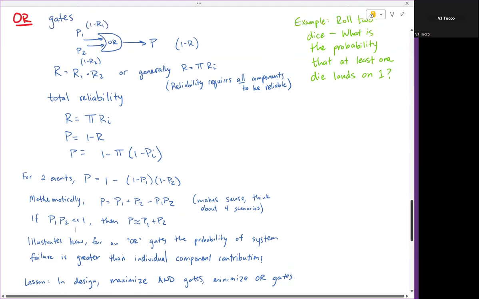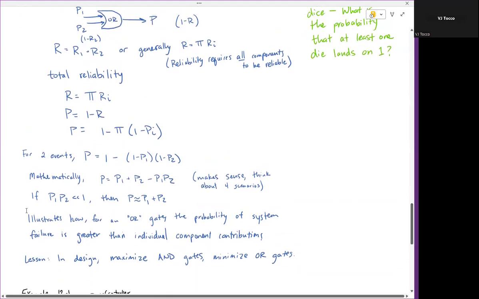And that's going back to if I just roll 2 dice, my answer is probably pretty close to 1/6 plus 1/6, but it would be even closer if I were rolling a 10-sided die or something like that. So the lower this P1 times P2 term is, the better this approximation becomes.